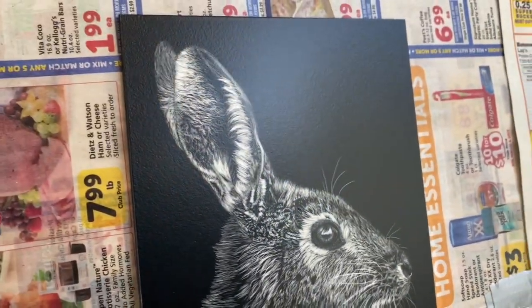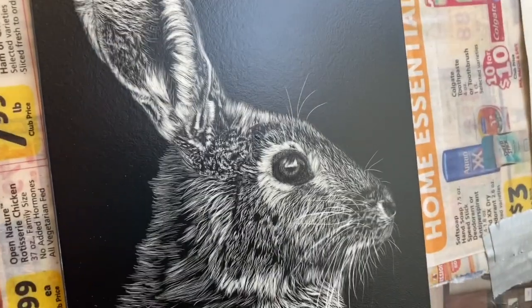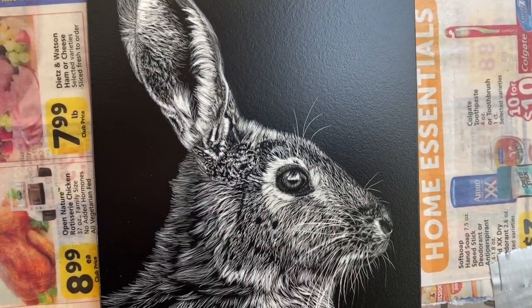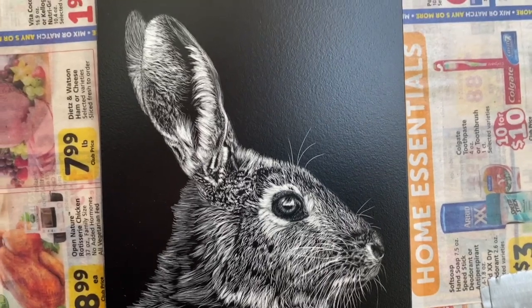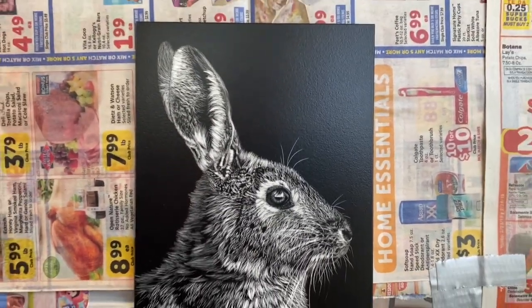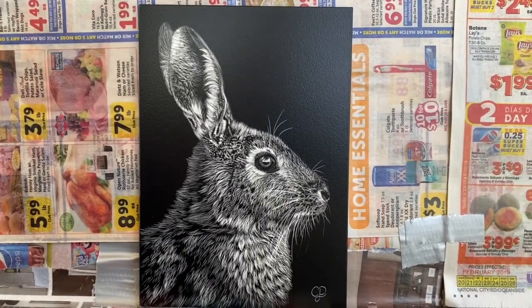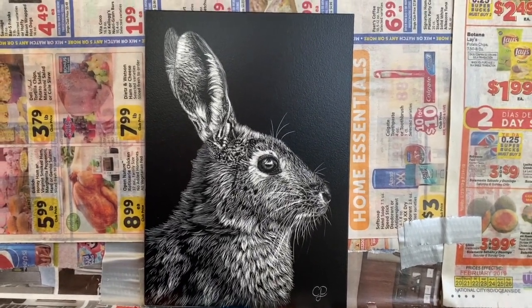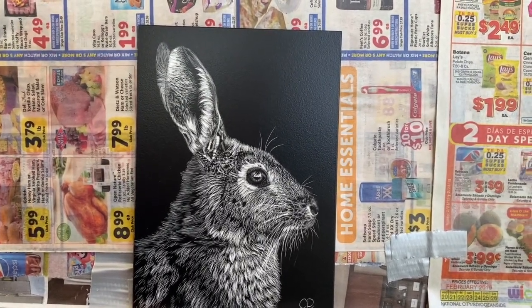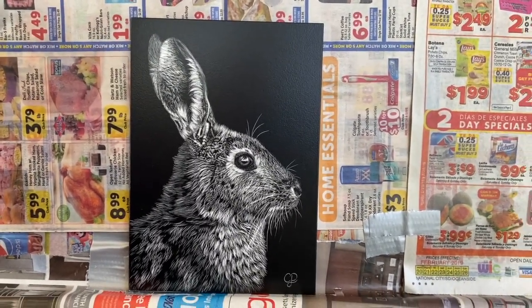This is a mix between the matte and the gloss varnishes. So it's not going to be as dull and non-reflective as the matte, and it's not going to be quite as reflective and shiny as the gloss. So I like this in-between one. A lot of scratchboard artists like the matte one. And then I know quite a few others who like the satin as well. So I recommend just trying different ones out and seeing which one you prefer.